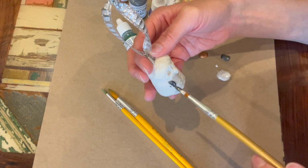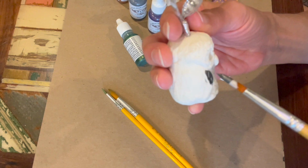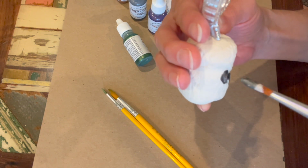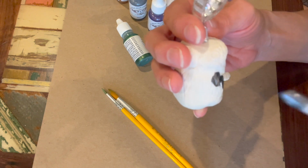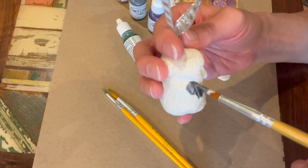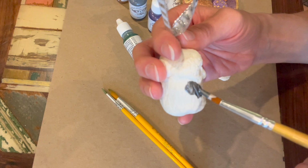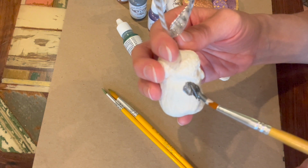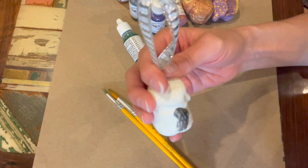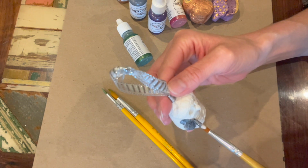And so now notice how I'm using the brush. I am not pushing all the way down. Okay, I'm not doing that. That's messy, and you're not going to have good control over this brush. I'm using just the tip of the brush, and I'm being very slow and mindful of the direction of my design. You cannot take these paints away. It will ruin your pretty little sculpture. So you really do need to have a good plan before you do this, or you can ruin the whole thing.